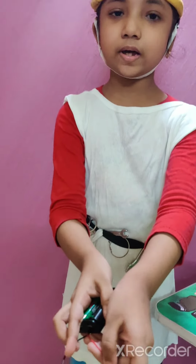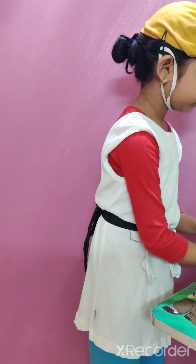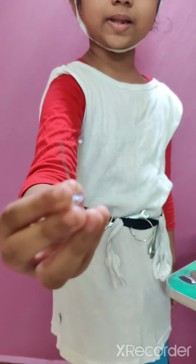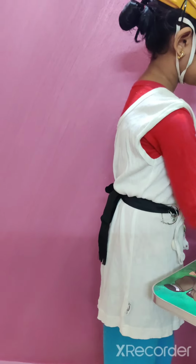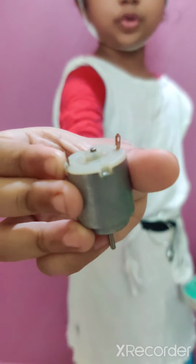This is the positive end of the battery and this is the negative end of the battery. This is the bulb. It has two ends. This is the motor. It has two ends.